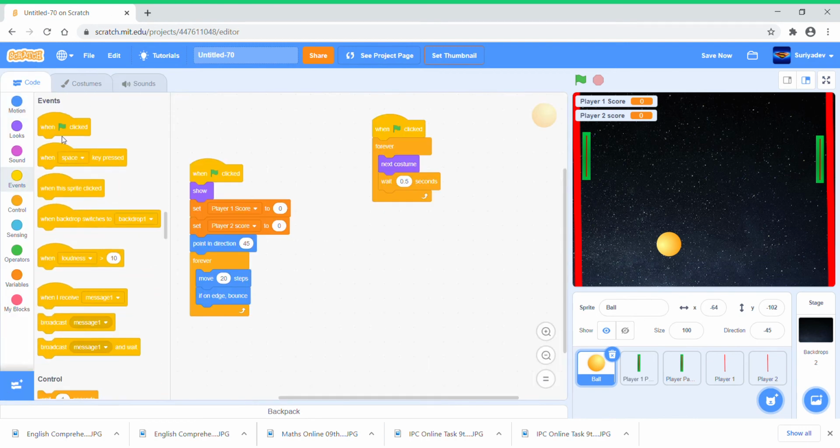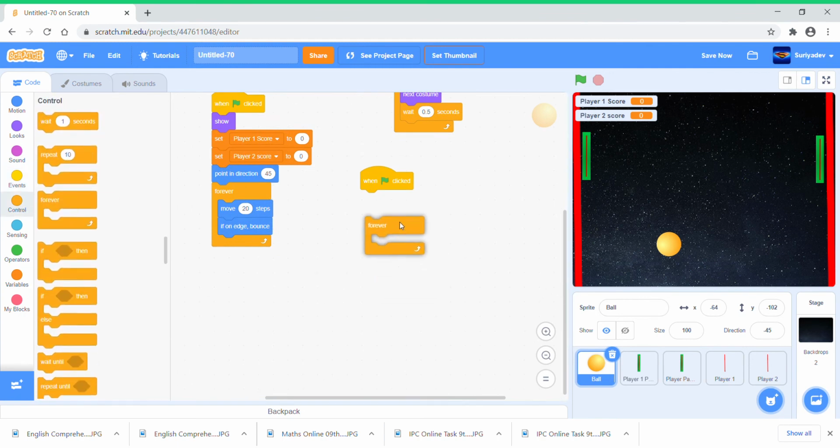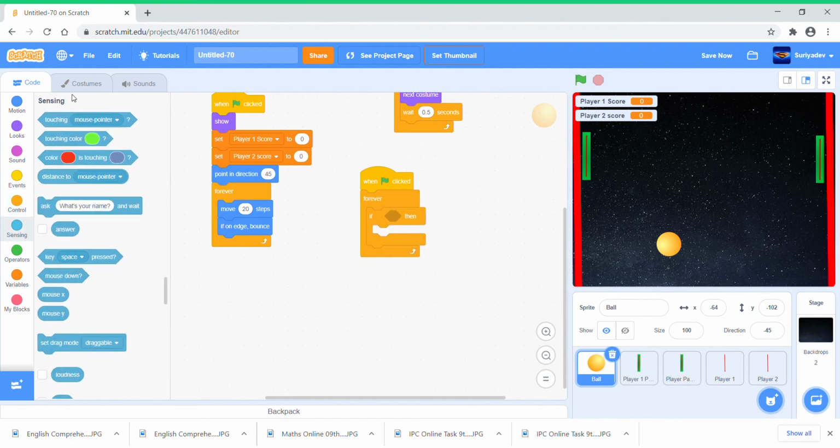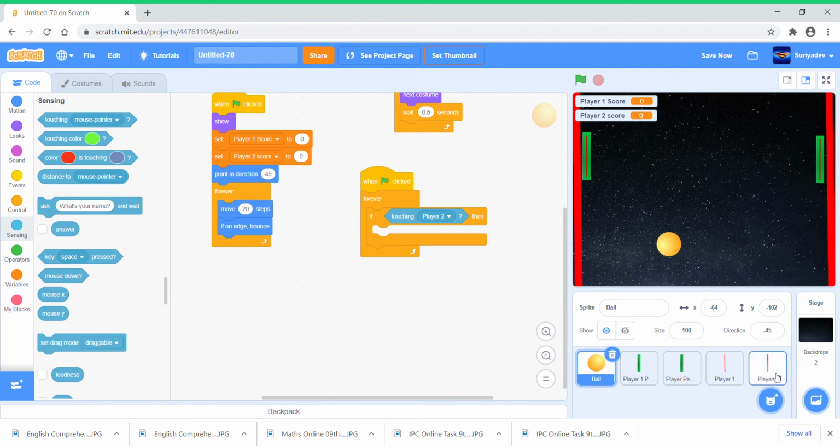So take another when green flag clicked, forever, and we need an if touching player 2. Make sure I put player 2, which is this.